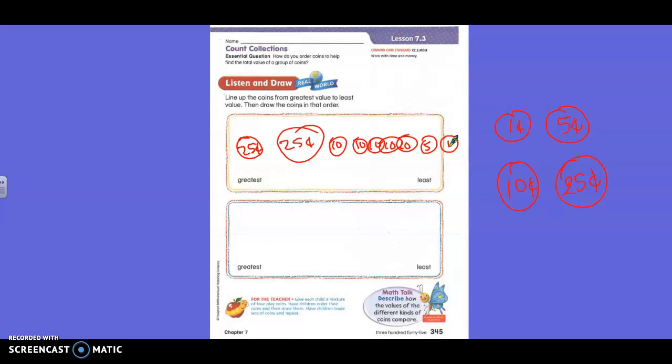Now let's count this. We have 25 and another 25 would be 50, 60, 70, 80, 90, 100, 105, 106. Now, if we did 106, that's how we would write it, right? Now, boys and girls, when you are doing money, you have to put a dot in between. After you have 2 numbers at the end, you got to put a dot there. Now that makes that $1.06.